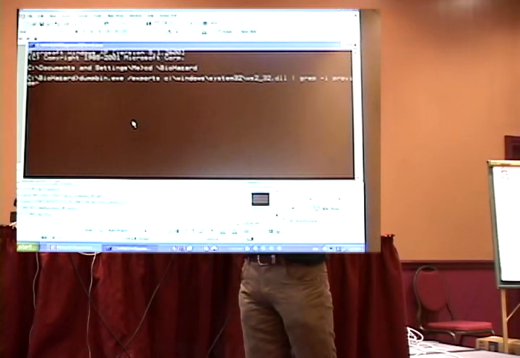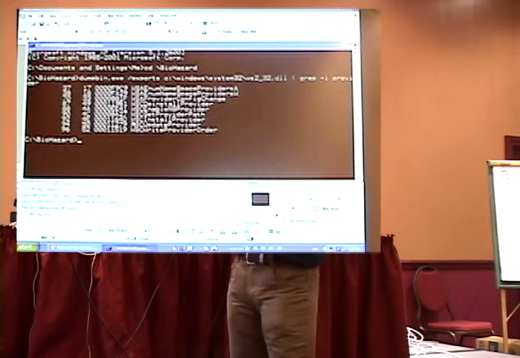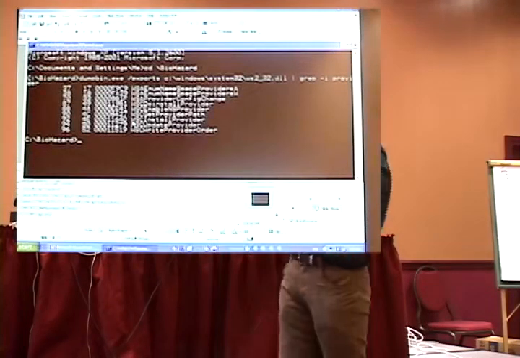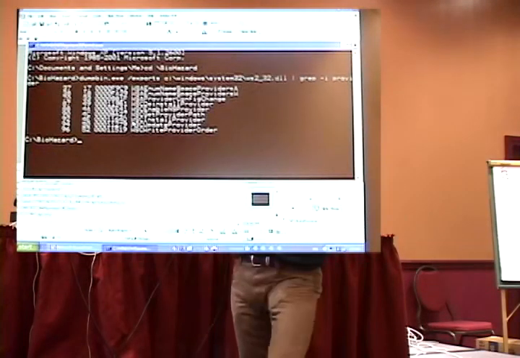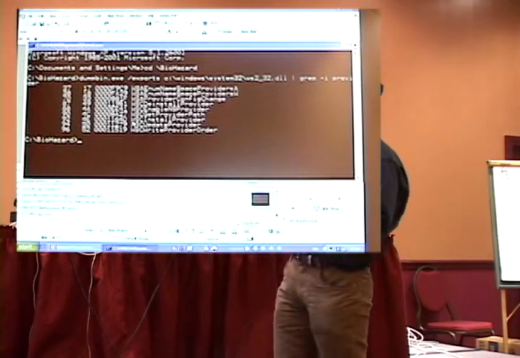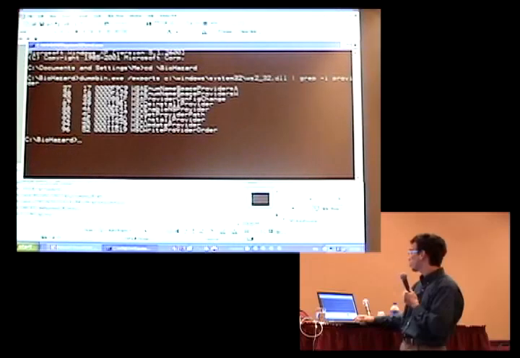We'll see that the same Winsock API that exports a lot of things also exports a bunch of provider APIs. Now these are mostly undocumented. It's not really accurate to say they're undocumented so much as the fact that most people don't pay attention to that documentation. As you can see, we have several there. We have install provider, deinstall provider, and write provider order. We'll be talking about those in a second.